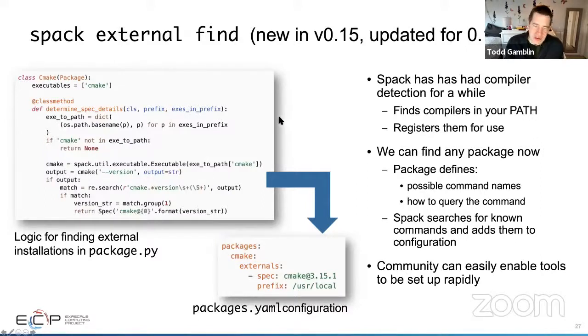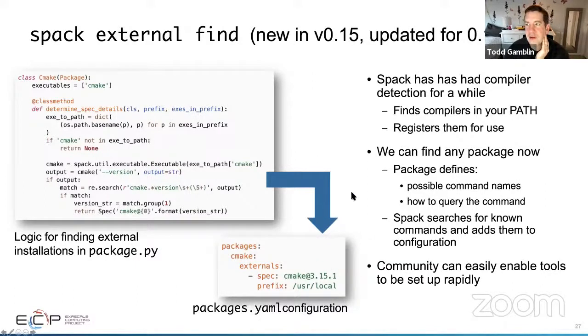If you've used Spack before, you know that you can say spack compiler find, and it'll go out and find all the compilers in your environment and register them so that you don't have to bootstrap your compilers. This is the same thing for arbitrary packages. For CMake, you can say there's a CMake executable, find it in the path, and here's a method that tells you how to query it for its version, and any other metadata that you want to stick on the spec. And it'll generate YAML for the external specification.